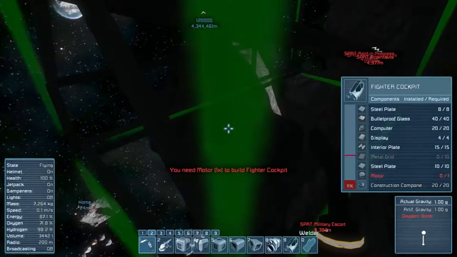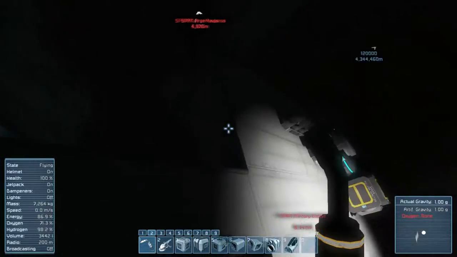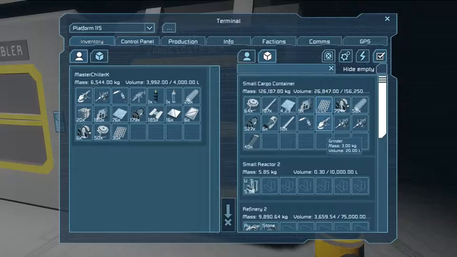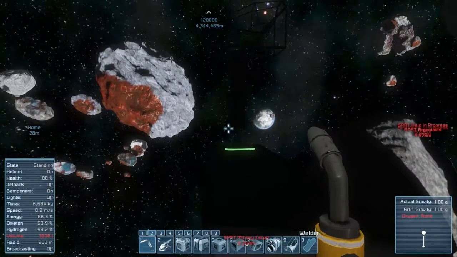I forgot motors. Motors and metal grids. Okay, oh yes, we forgot motors and metal grids. And let's grab some motors, some metal grids. Okay, our inventory is full again.